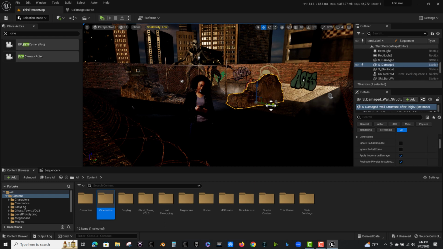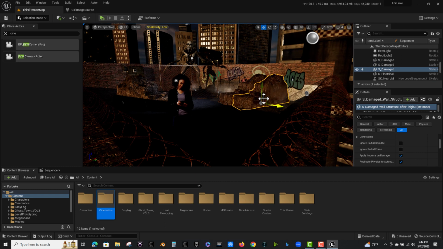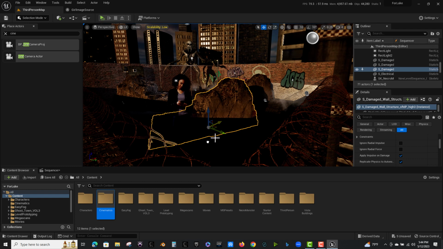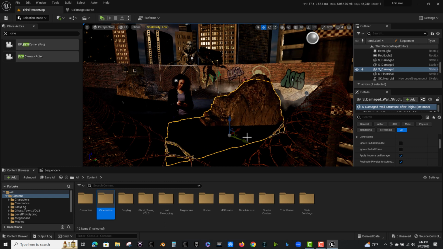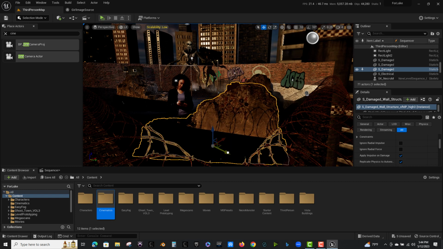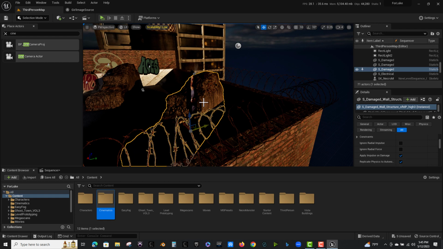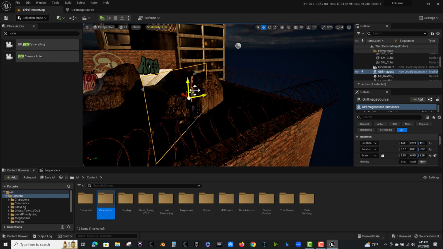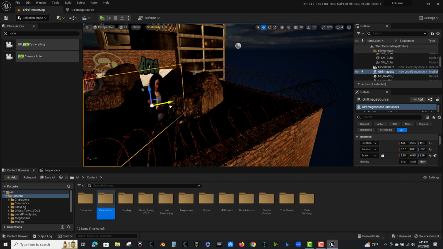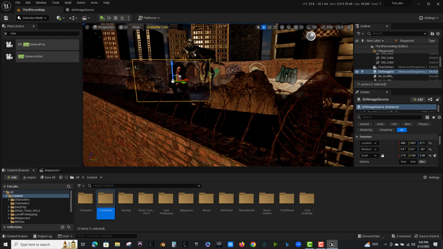I can take this rock over here, Option, Shift, and drag, maybe make a copy of this rock, and put it in front of her as yet another foreground image to disguise the fact that the lower part of her body is absent. So we'll do a little bit of art direction in real time. And I want to make sure that they're not overlapping, that she is indeed behind it, and that this is in front of her. So let's get that and make sure that she's definitely behind it. And see how that looks.